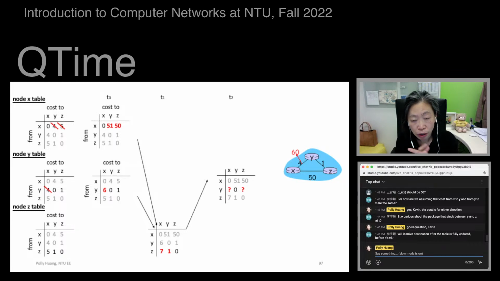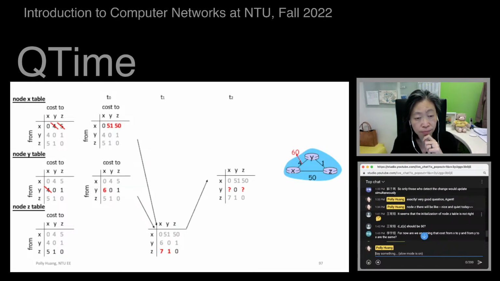And before you start, let me answer Youxiang's question. That's a very important clarifying question. I think some of you might be confused. How come the initial table looks like they are already converged? By the way, how to build and find the final tables after all the routes converge to the shortest path was already done in quiz 43.